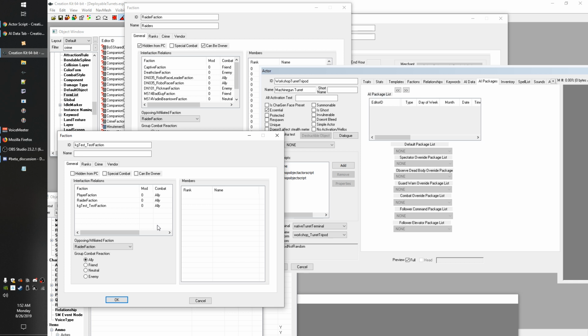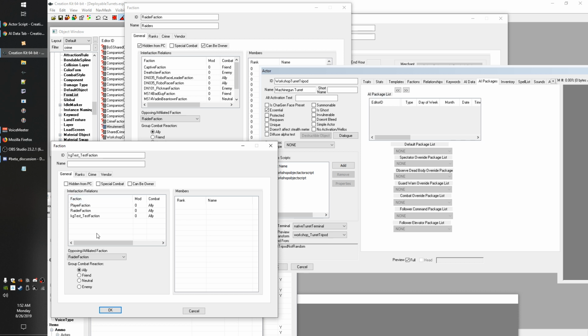And usually when you're setting up somebody as allies, it's because you want them to join in combat, as opposed to what I'm doing here with the Raider faction, where I'm thinking, hey, I want the Raiders to be friendly here. Usually if you're setting up an ally, what you're saying is, I don't want my NPCs to attack them, but more importantly, I want my NPCs to jump in and help that side. Rather than worrying about how they're going to react to you, you're almost setting up how you want your faction to work with that faction, but only in one direction.